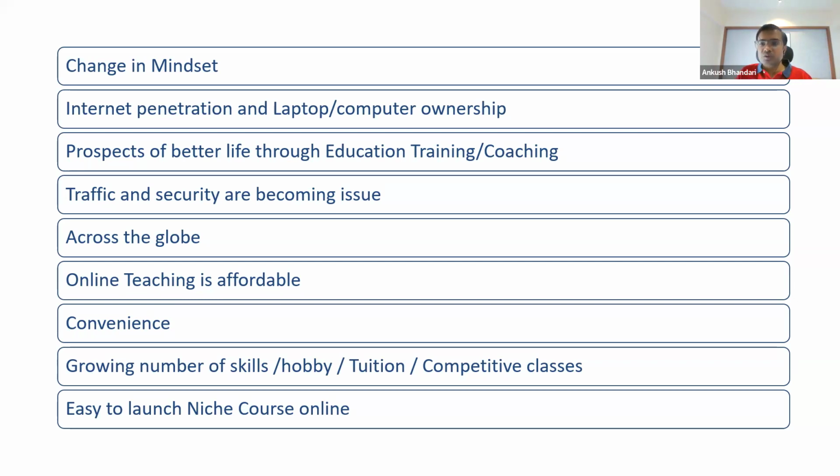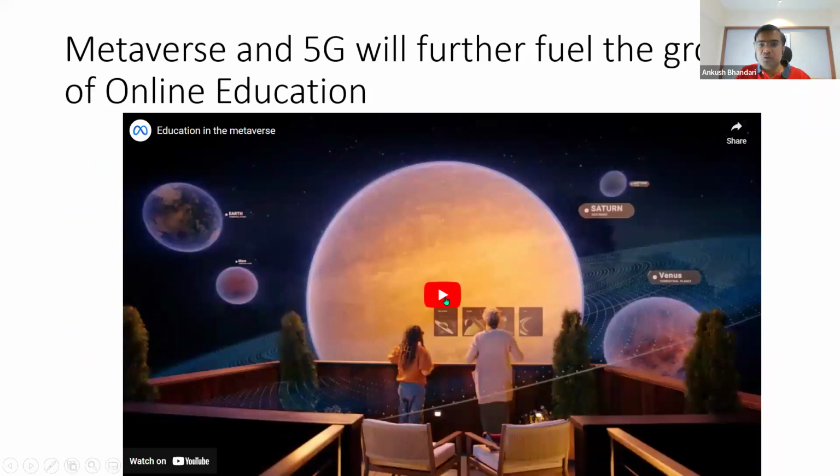Niche courses are those courses which are very new in nature and not every parent is aware of them. So generally it becomes difficult to form a batch for niche courses in physical format. But in online format, it is very easy to form a batch for niche courses, right? And now in terms of technology, you will see the kind of technologies evolving to offer online classes. Let me take you through this video.